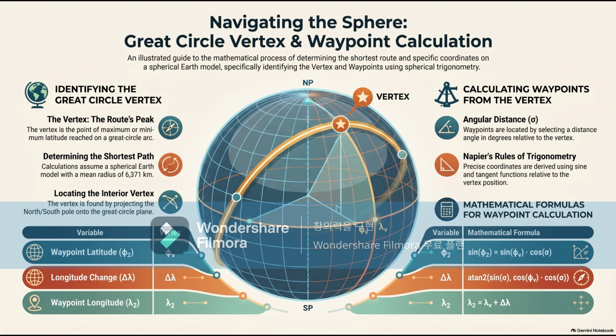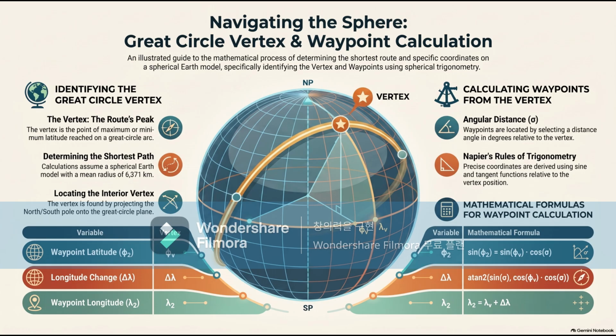But a pilot still needs to know how many actual miles or kilometers they have left to fly. Right, and because we established earlier that the Earth's radius is 6,371 kilometers, the developer just includes this brilliantly simple mathematical conversion. So it turns the angle back into a normal distance. Exactly. The calculator takes that distance angle, sigma, converts it into radians, and then simply multiplies it by the 6,371 kilometer radius. And that's it. That's it. The output is the actual physical distance in kilometers. It's a really seamless translation from pure spherical geometry into a tangible, real-world metric.